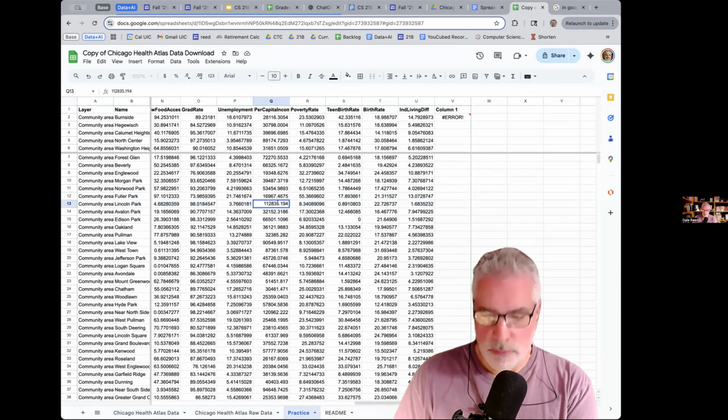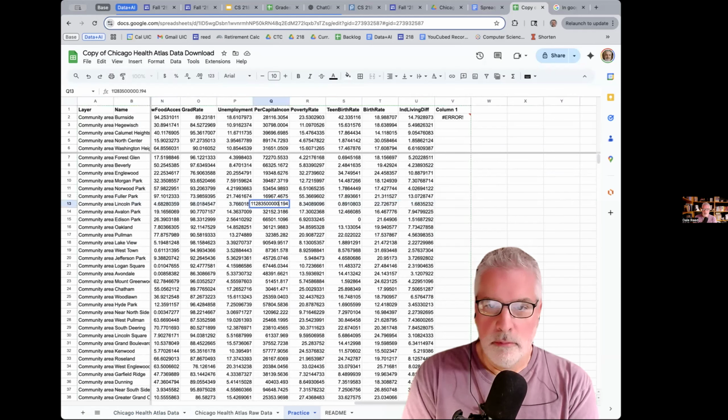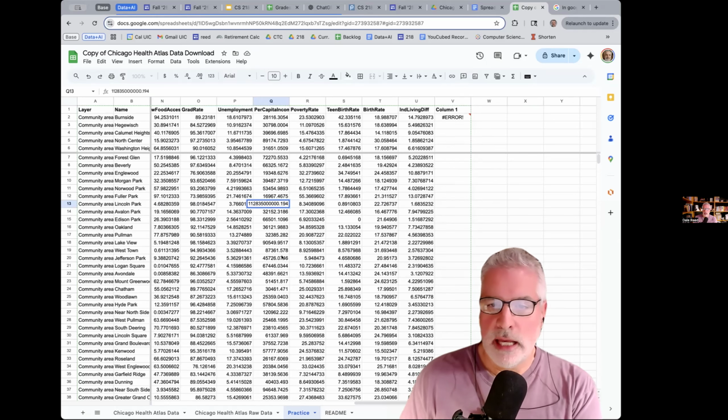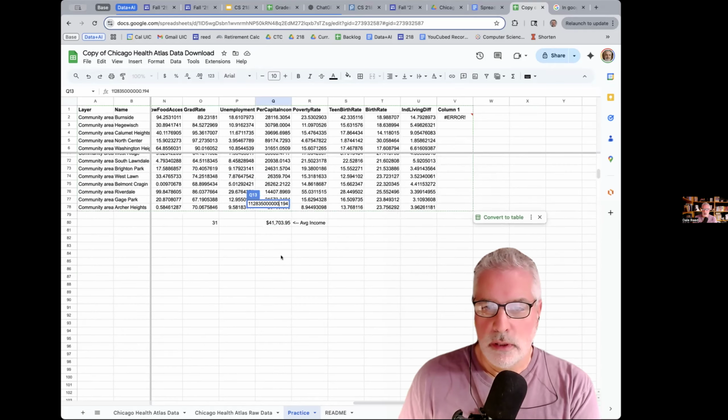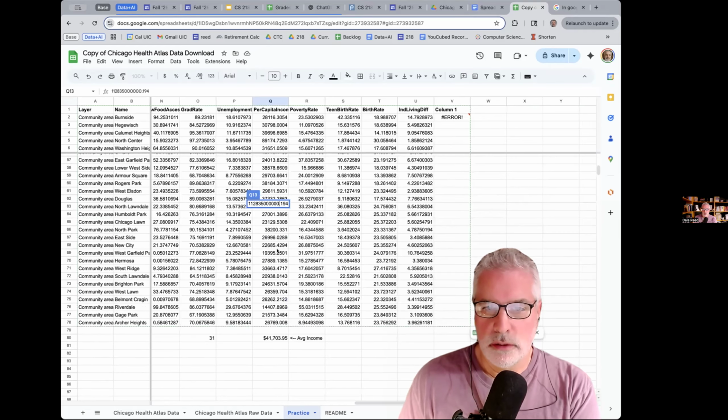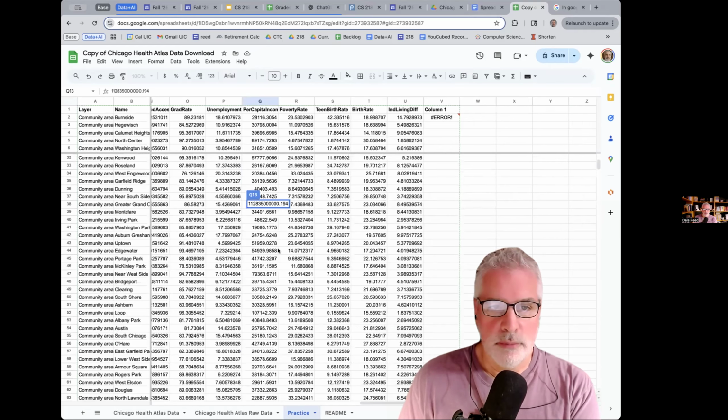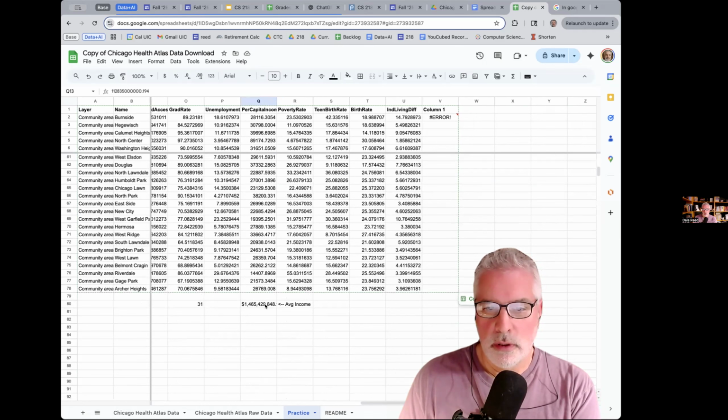And let's just pretend that Bill Gates makes a lot of money. And this is going to have an impact on the average, because right now the average is 41,000. But if I put this into cell 13, what's the average income? It's not 41,000 anymore. It's now 1.5 billion, which is a lot of money. So that gets skewed just because of the income of one person.